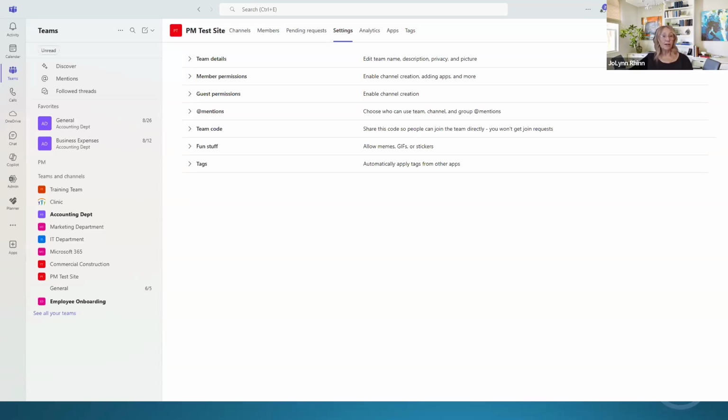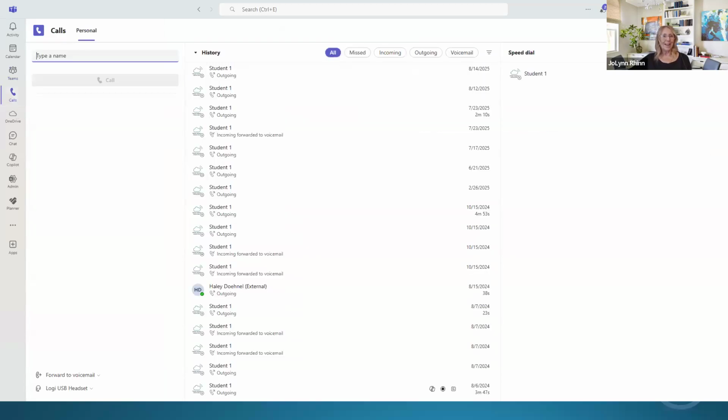But there's a lot more to Microsoft Teams besides chatting. If you have not already used the feature called calls, I just used it yesterday. I was actually in a meeting with another account, logged into another account, and I got an incoming call, and it showed up on the bottom right of my screen, and it was a Teams call. A Teams call is great because what if you're doing a chat back and forth with someone and you think, you know what, I just want to talk to the person. I want to maybe share my screen with the person. I don't call them on my mobile. I don't call them on a desk phone.